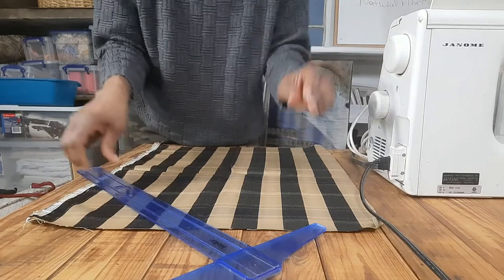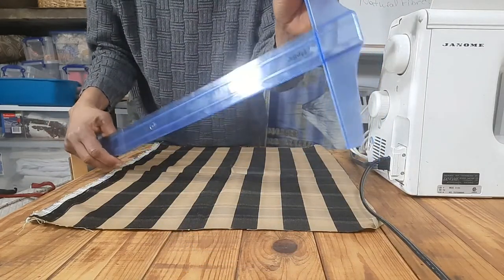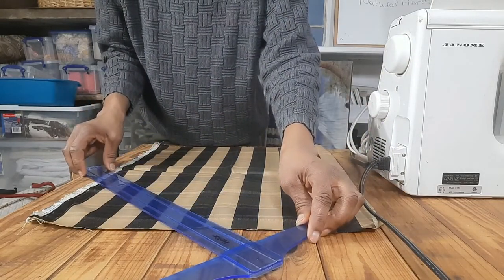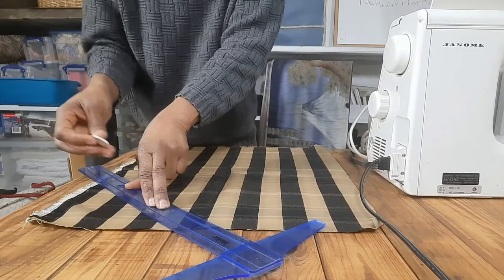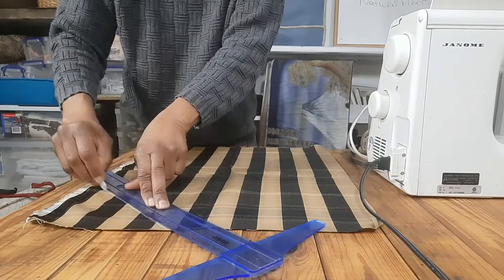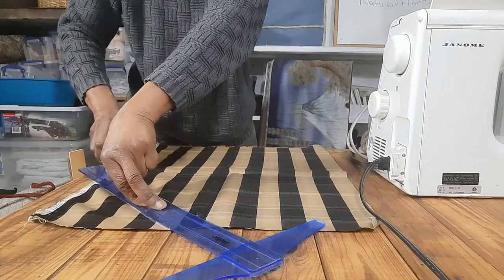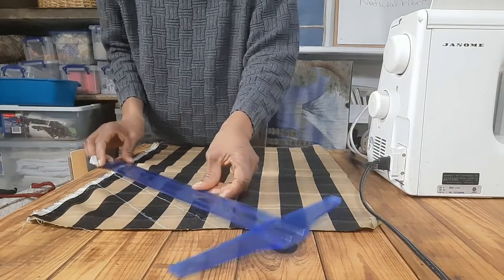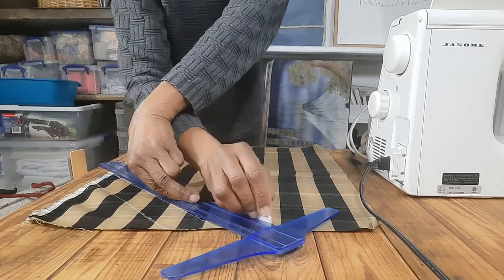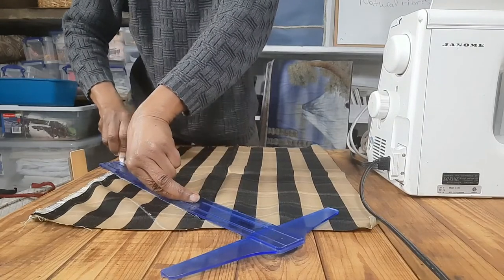So usually what I do is get a ruler that is just about as wide as I want my strip to be. In so doing, it makes your job easier, because I'll put the ruler down and use my tailor's chalk to draw on both sides of the ruler, then I'll take it up and line it up, and then I'll keep drawing my lines.